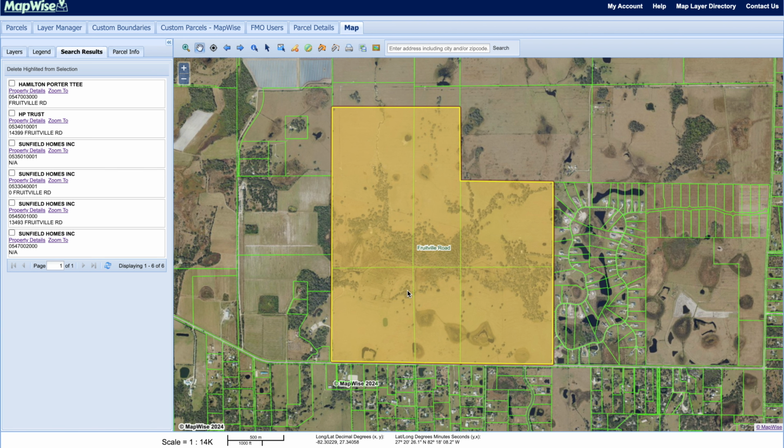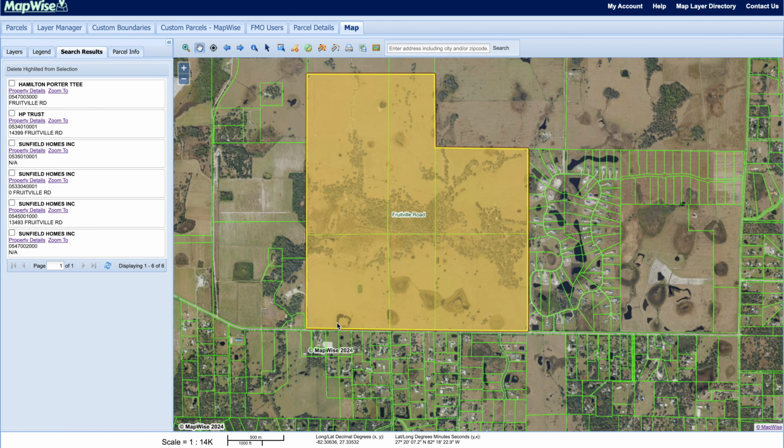and it's highlighted for us. Now, for example, if I wanted to show maybe that we can only build from, let's say if we drew an imaginary line across from here back, I can show that in this custom boundary. So what we're going to do is open up our drawing tools, which if you're not familiar with our drawing tools, feel free to check out the drawing tools video, which is linked in the description below.